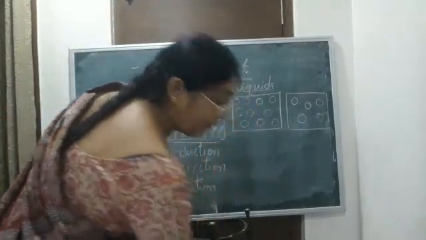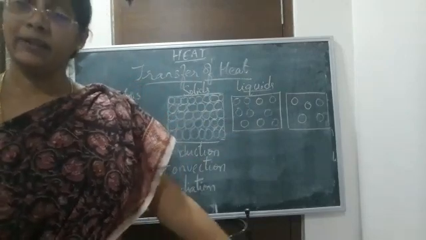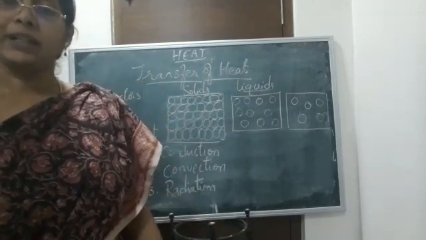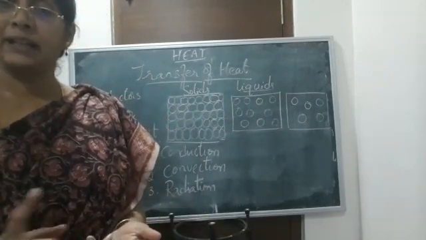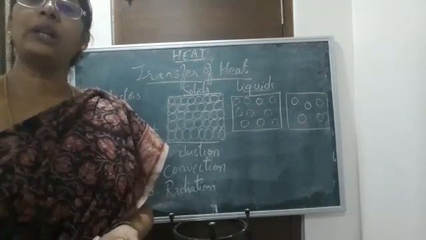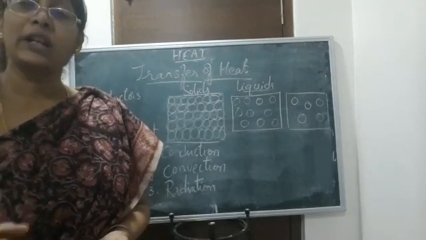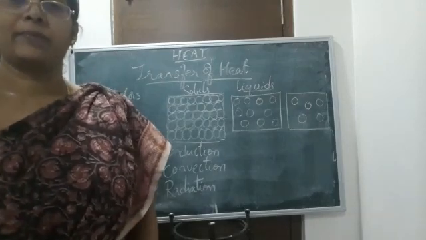So in our day-to-day life, we make use of both conductors and insulators. We need both of them. Now I think it's clear what is meant by conductor and what is an insulator. Conductors are materials that will allow heat to pass through them. Insulators are those materials which will not allow heat to pass through them. Okay?